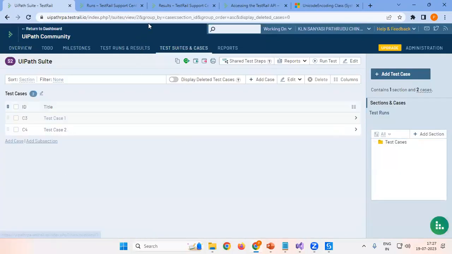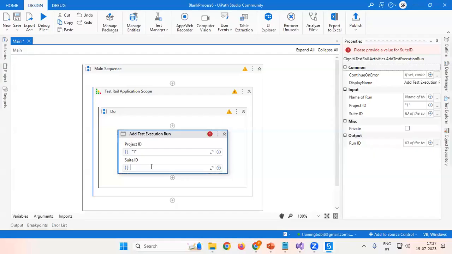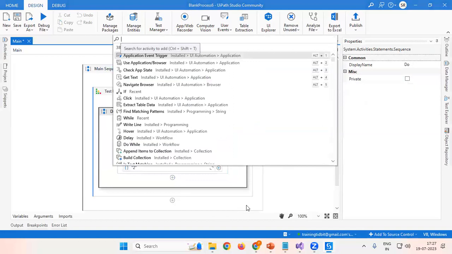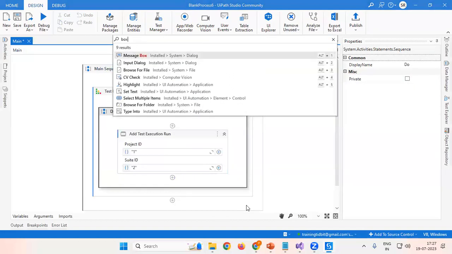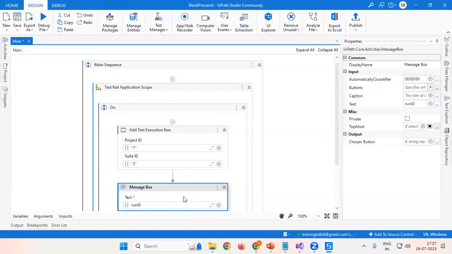If I go here, I can see 2, which means 2 is my suite ID. And let us create a variable here, run ID. And I'll be using a message box to see this. Let us execute and see.